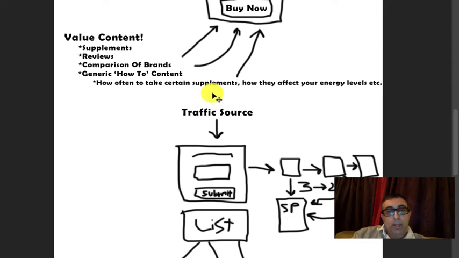So what's happening here is that you're going to get your traffic source, you go to your squeeze page. Once you've enticed them with a certain offer, a freebie, they'll go ahead and put in their email, hit submit, and from there on out, you can remarket to them over and over again. In this particular case, you've got supplements, so you know that they're interested in their health. So you can actually promote various new supplements that come out, or something that's run side by side to what they're actually looking for.